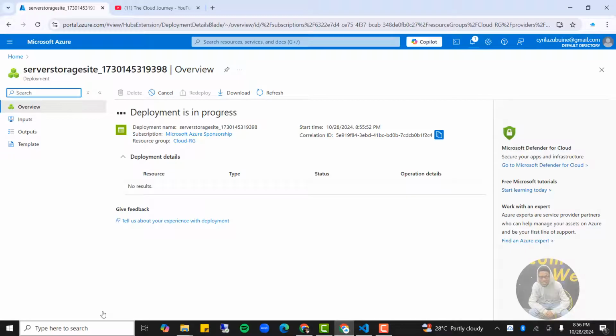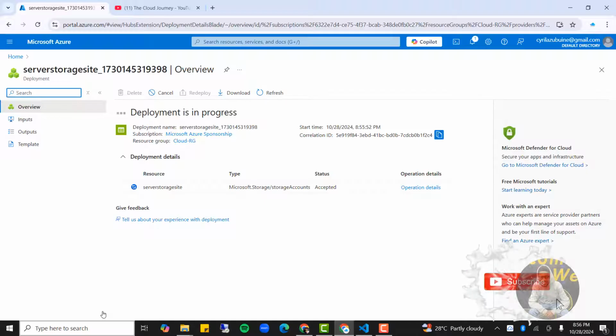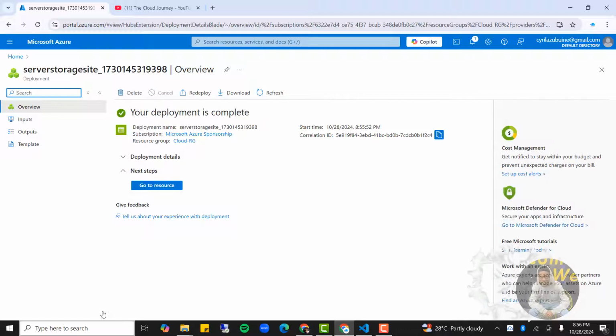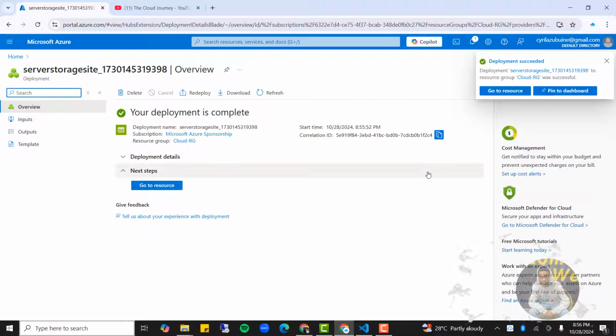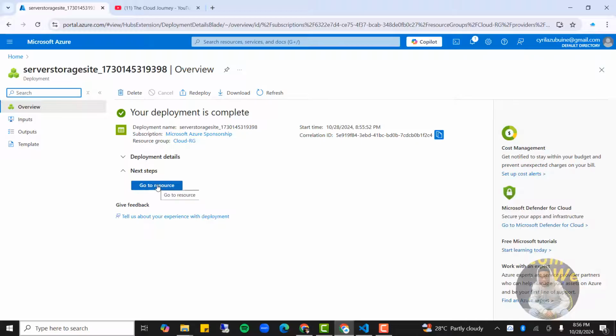All right, so it's taking some time to deploy the storage account. That's just normal. It's deploying into the ARM, which is Azure Resource Manager template. So the ARM, which is Azure Resource Manager, has given us an update that the storage account is successful. So all we need to do is to go to the resource.